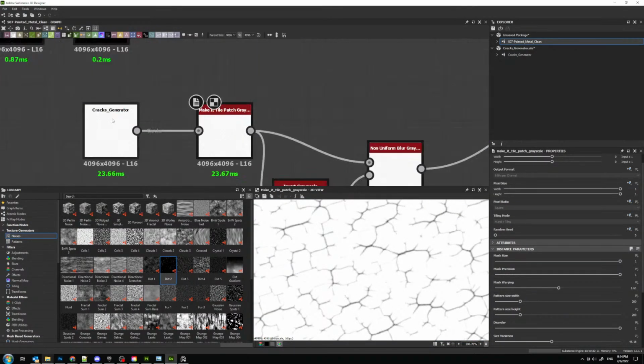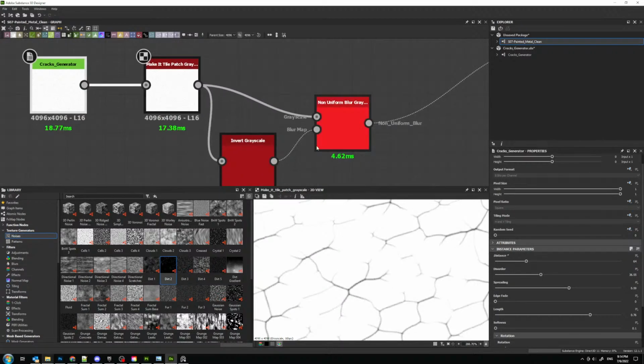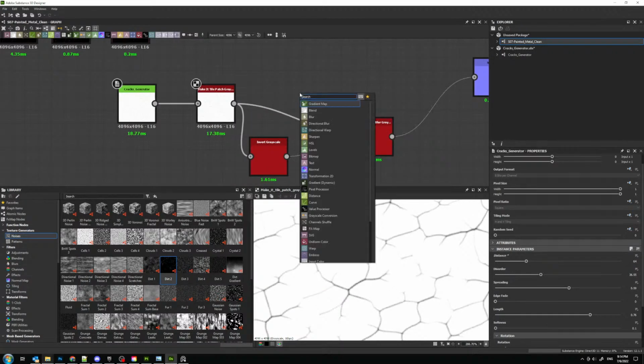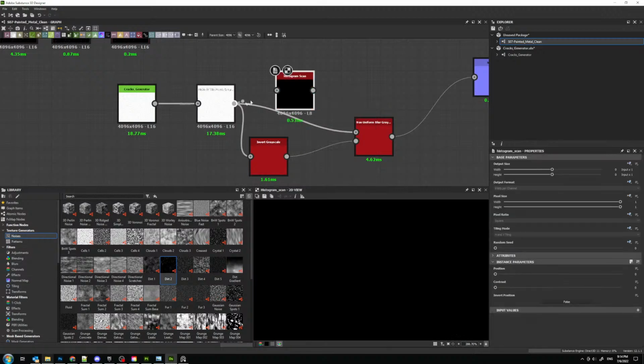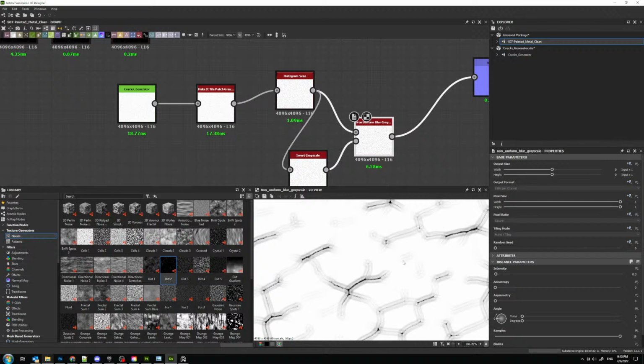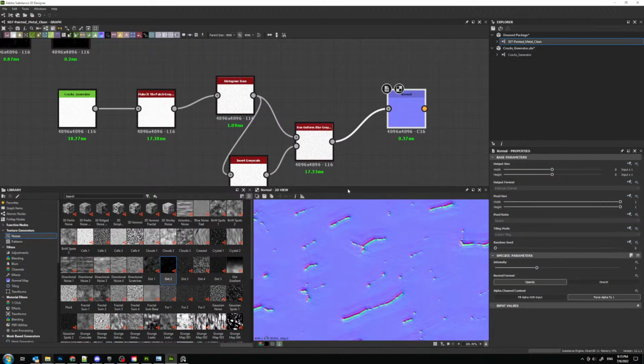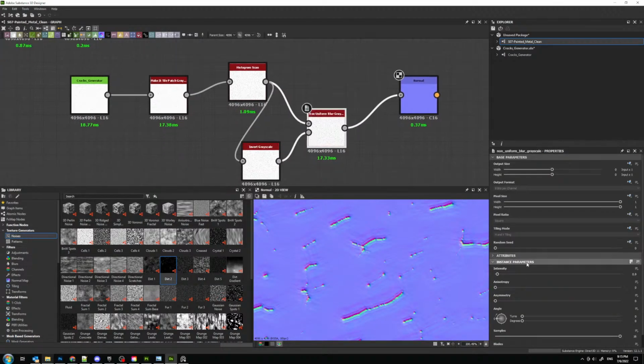Maybe if I lower it later on, if I set this one to 64 and then I do a histogram scan to increase the strength a little bit more. Maybe, yeah, that works, I think, a little bit better. So let's do like 0.3.